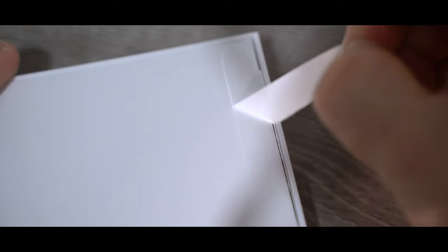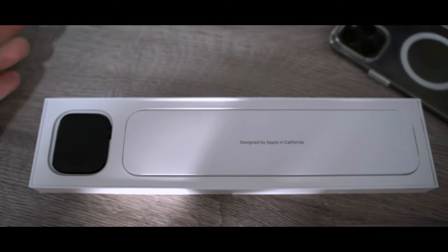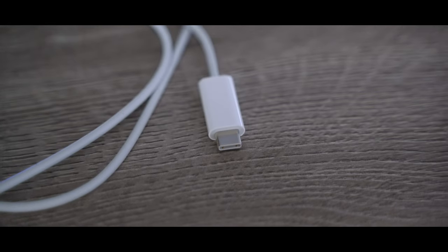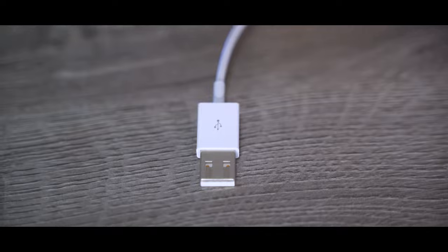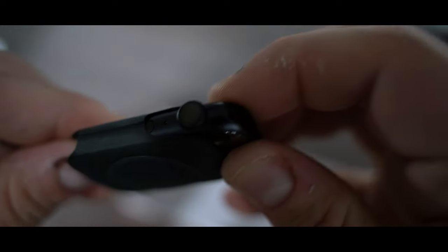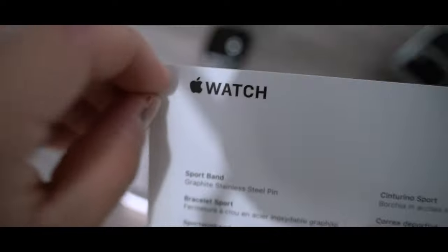There's a pull tab again. There are manuals in it, but I'm not reading that. And this is the new Apple Watch charger with USB-C — finally, no more USB-A, good job Apple. The puck is now in aluminum. There it is, the Apple Watch Series 7. There's a fabric sleeve over it. I did remove the fabric sleeve and turned the Apple Watch on. The last thing we need to open is the sport band — again we have a pull tab — and there are the bands. It looks a little bit different than black, but I like it.